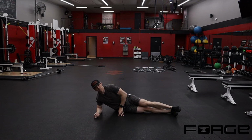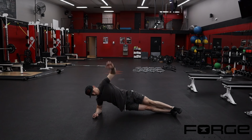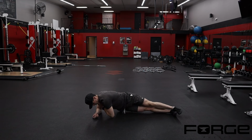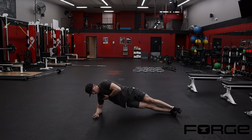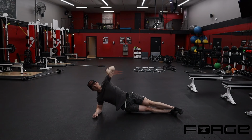A lot of times, what we'll see for compensation patterns is people will sink into the floor and then just stay in this position, versus getting the elbow down and driving this elbow away from the floor as I reach and try to get as long as I can through my arms and get those shoulder joints stacked on top of each other.